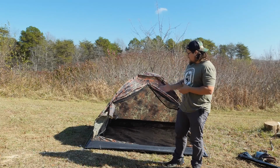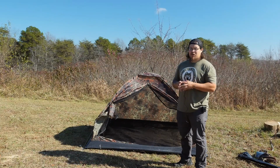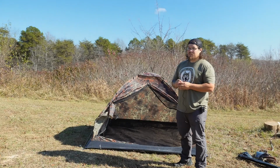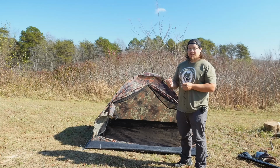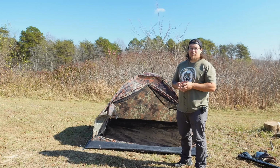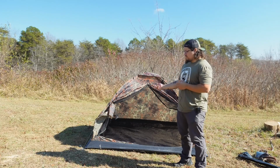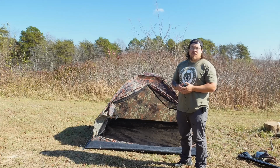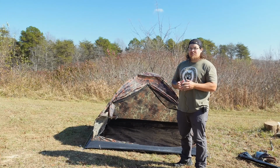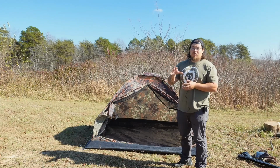I do have this in the Flecktarn camo. I don't see that one a whole lot anymore. I do see multicam and a couple of other variants. Military First is one site. I have seen it on there before. I haven't checked recently, but I've heard good and bad things about that company. Some products are priced a little bit higher than on other sites online. But I did find this on eBay, and if you just look up Mil-Tec Igloo Tent, it'll bring you to a couple of sites, a lot of European sites. So I'm not sure if this brand is more of a European brand.